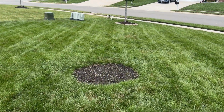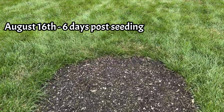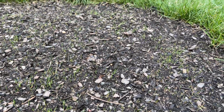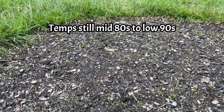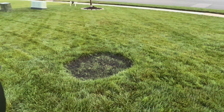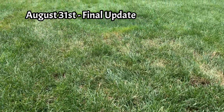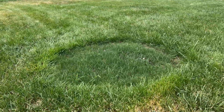Want to give you a quick update on this. If you notice, as we get closer, you see some grass growing in there. It is August 31st, and as you can see, as we come up on the spot, it has nicely filled in.